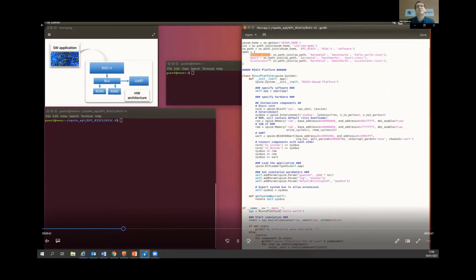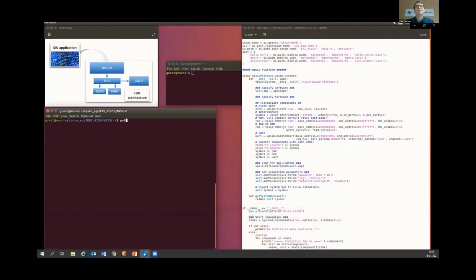So first we can set up the application that is going to be executed on the platform. And then we can configure the model that is described in the picture. So we're going to have the processor, we're going to find the RAM that we're going to be instantiating, and all the connections to the bus, which should be around here. And then we'll be launching the simulation that is described in this Python script, and we'll connect to the platform.